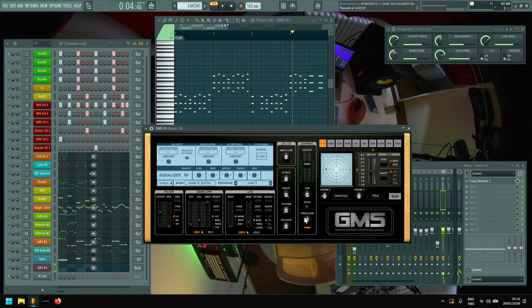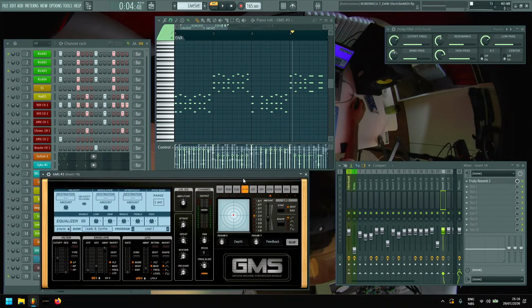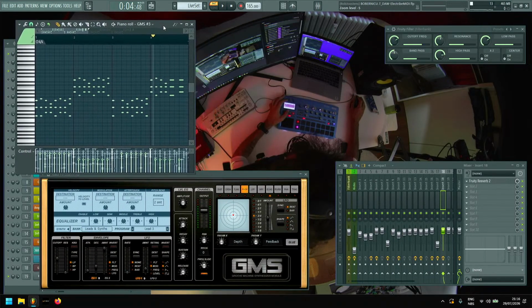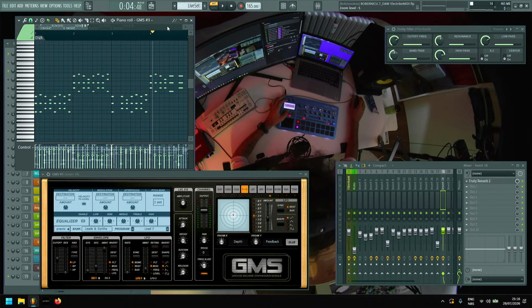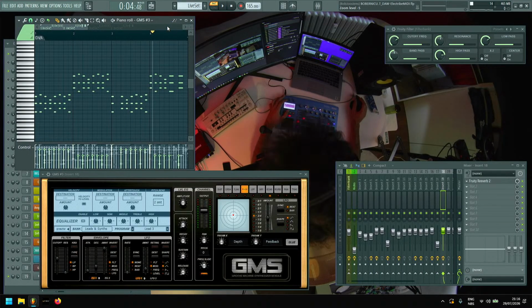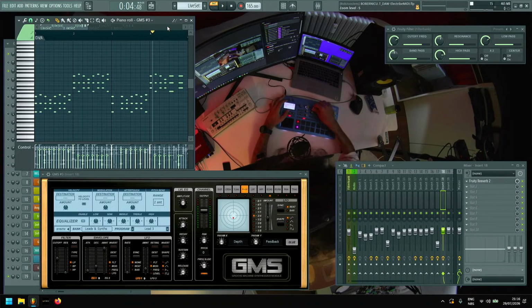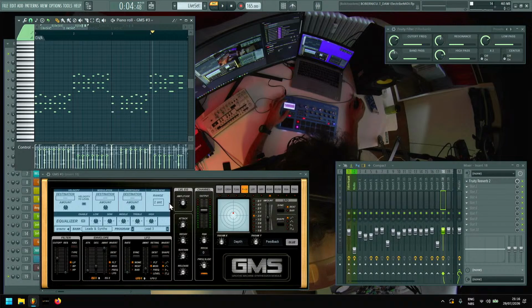We want some way to get some variation with the filter knob of my Electribe. So I have an Electribe here for the new watchers. I'm controlling my FL Studio with my Electribe as a MIDI controller, and I want this part to have a filter on the GMS, so we can use this to get some variation during the track while we jam. But what should I assign?